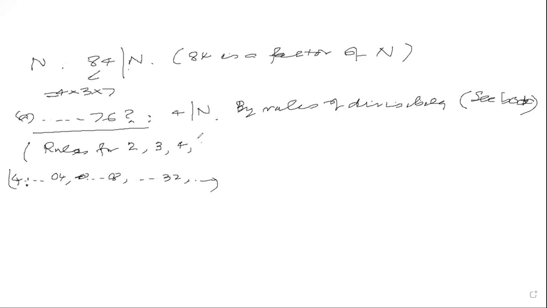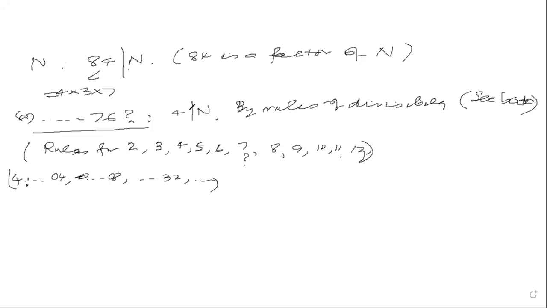And then we also have 5, which is easy, it either ends in 0 or 5. 6, it must be divisible by 2 and 3. 7, there's no rule. There are rules, but they are too complicated, so we don't bother too much about it. 8, there is a rule. You can check that out. 9, there is a rule. 10, of course, there's a rule. And 11, there's a rule. And 12, there's a rule. So in each of these, there are rules. We stop there. Rules for divisibility by this. And we discuss all these in the book. Okay, so you can go and check that.